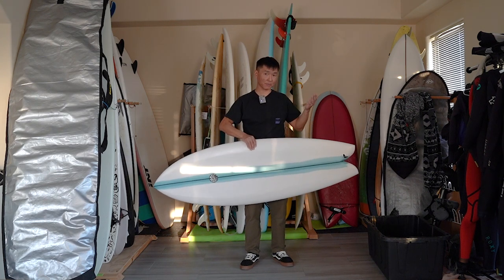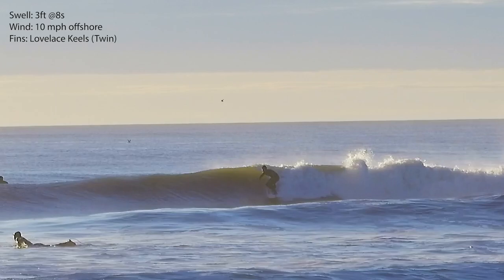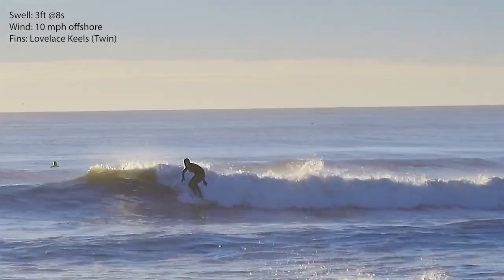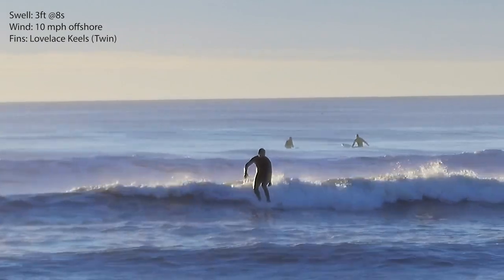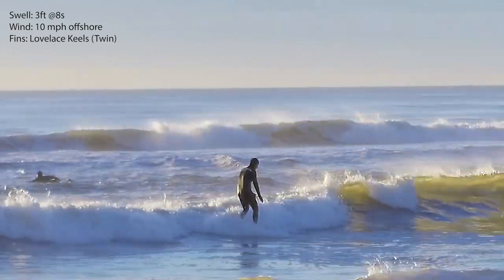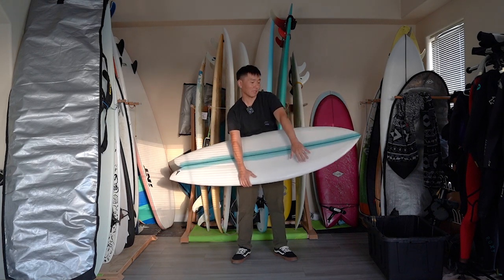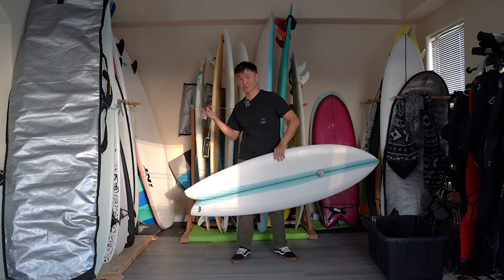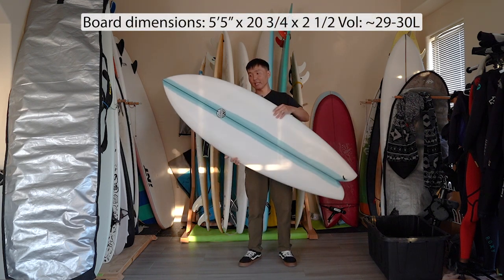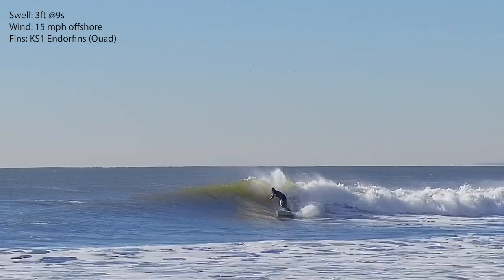The performance is amazing and the quality is great. Since it was used I don't even know how many sessions the previous owner put in. I had really low expectations because the dimensions are different than what I usually ride — I normally ride beefier boards with more volume. This one at five-five has like 30 liters of volume, maybe even less. However, the curves and shape allow me to paddle really fast because it has nice volume up at the chest and it's pretty wide towards the nose, so it helps me get into waves very easily. It's super light, has a flat deck, big nose, and really extreme curves.